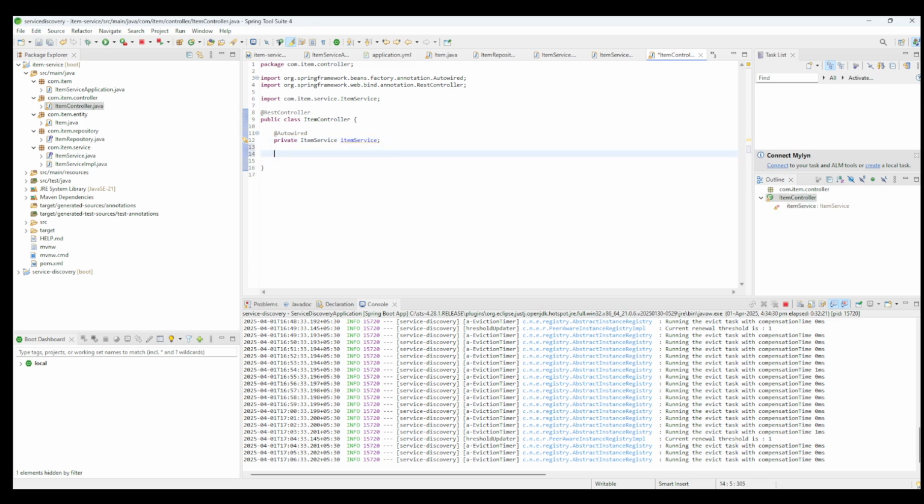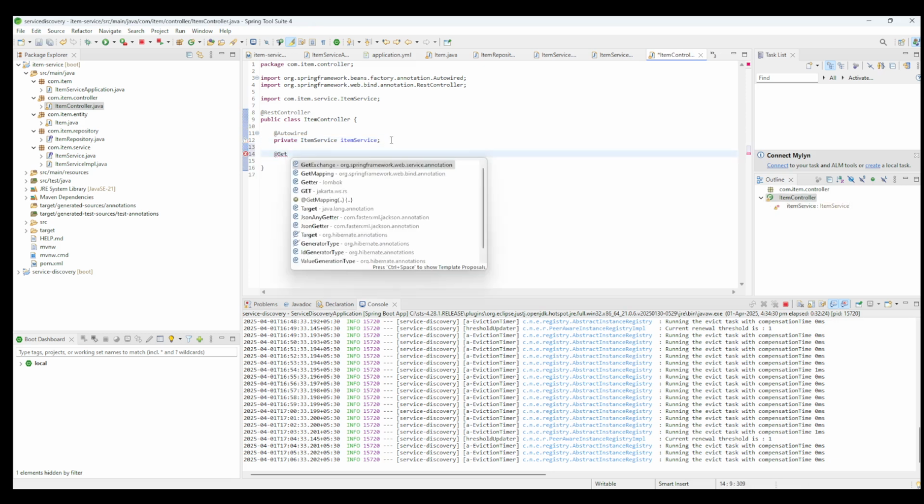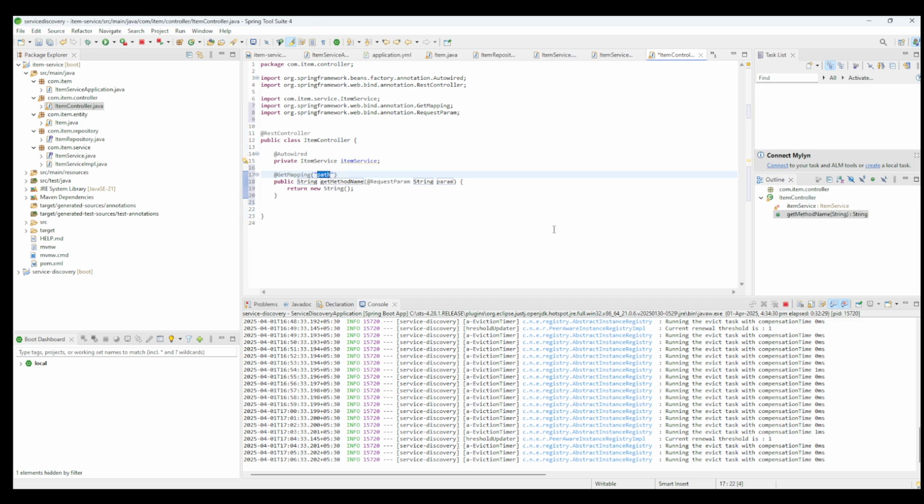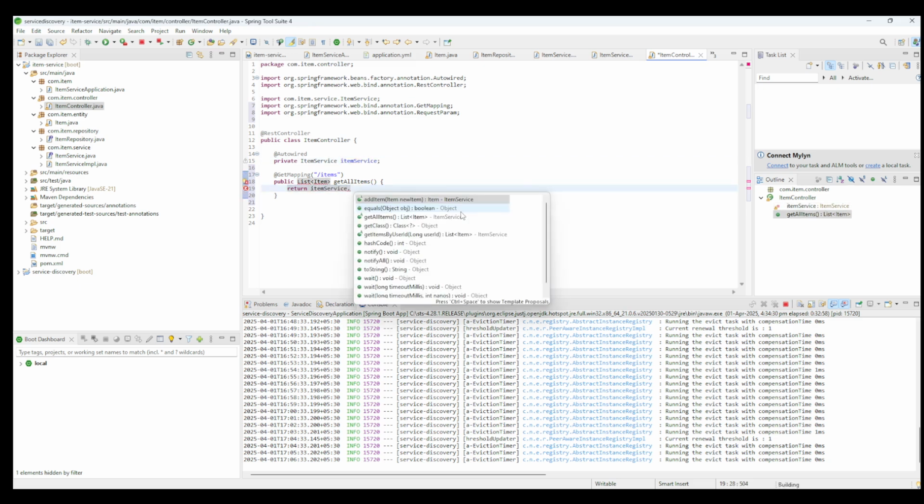Now let us add one get mapping. Here we can use the endpoint, let's say atoms, which will return the list of atoms, and the method name we can say get all atoms. We do not need to pass any input param, and here it should call the appropriate method on this atom service. This is the method it should call.